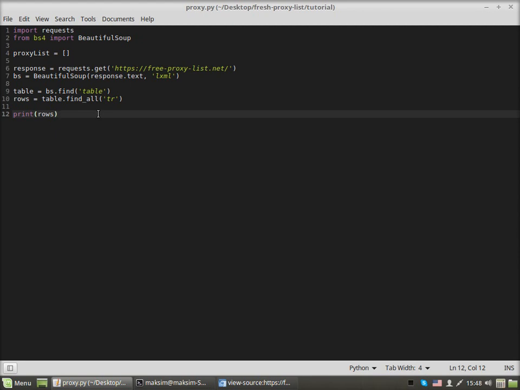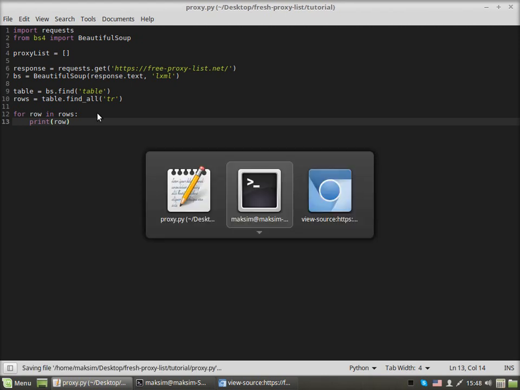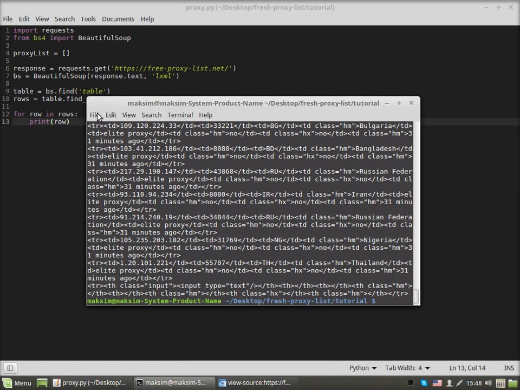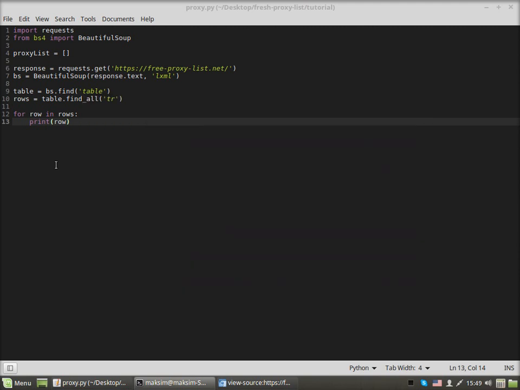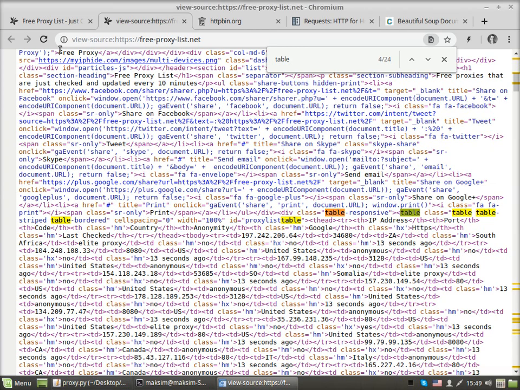And now it's time basically to start iterating over our rows. So we just want to say that for row in rows, let's just print a single row for now to get the output a little bit more conveniently seen. So we have each particular row here, so it's address, port, and so on and so forth. Okay, and now it's time to define what we want to do now, let me just explain this briefly.